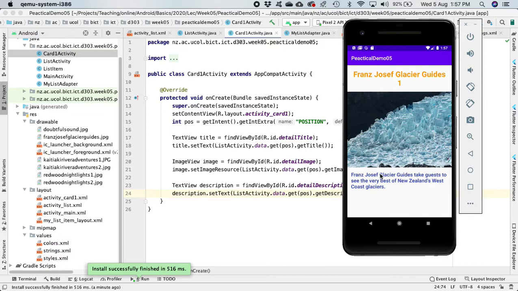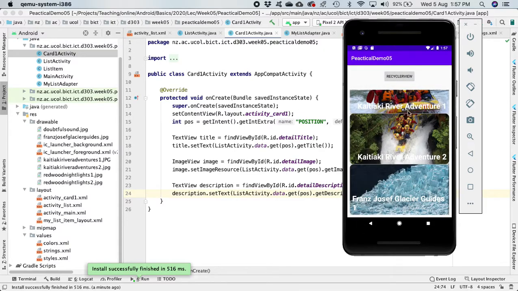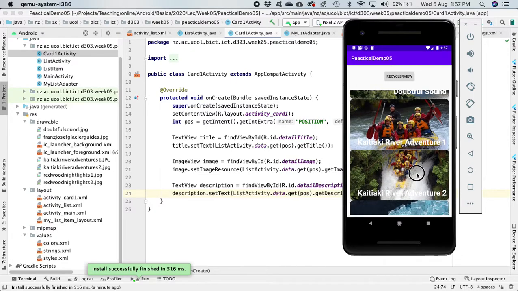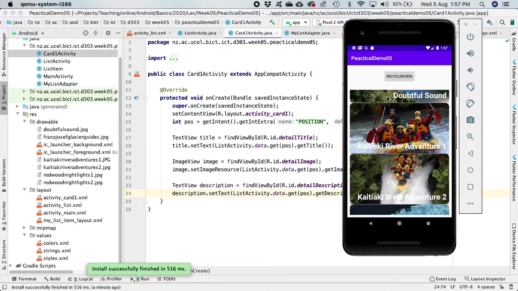But with the list view, as you know, if we have 10,000 items, it will create 10,000 layouts, which is a waste of memory, because at one time, if we just go back here, we can only see maybe 1, 2, 3, and 4 at one time. After that, if we have 4,000 or 10,000 or 100,000, they are just a waste, because these layouts are created for all 10,000 elements. So that's not a good idea. So for that we have the recycler view.